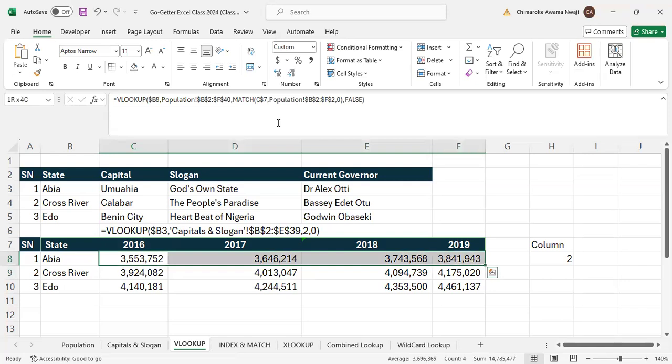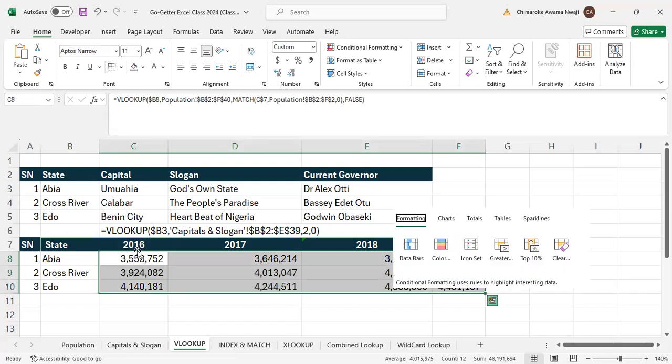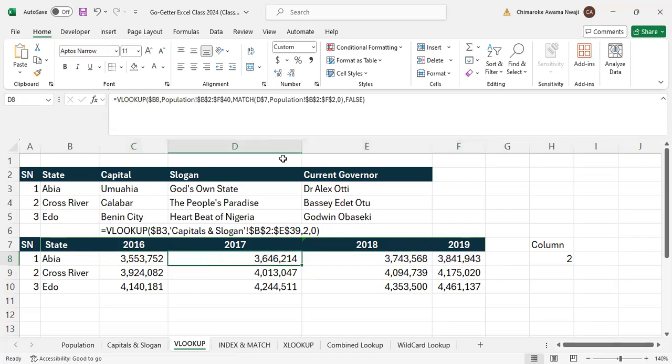When I move downwards, there is no change. I move downward again, there is no change. But look at what happened. In this formula now, you will not see 3 because it has been changed dynamically. You go to this place, you will not see 4 because it has been changed dynamically. The same thing down here. So that way, you have used the lookup and the MATCH function together to create a dynamic combination.